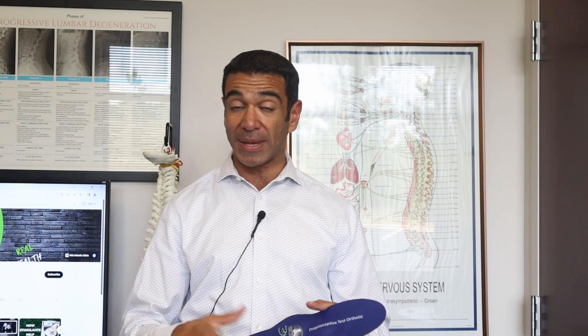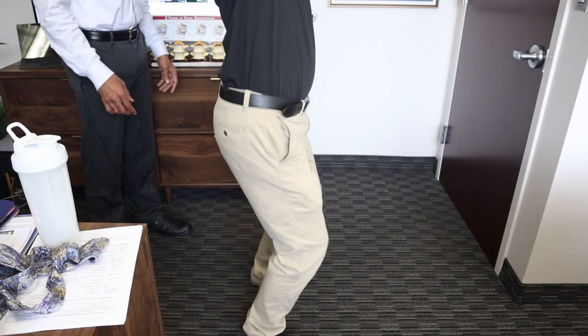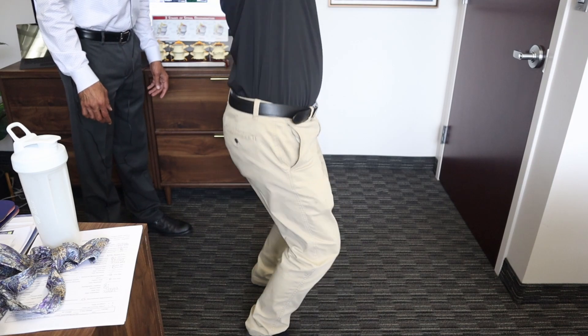So what I'm going to do is have Sean come and demonstrate. We're going to put these orthotics on the floor, shoulder width apart. First, squat without the orthotics — I want to make sure that the shins and the low back are kind of parallel when he squats down.